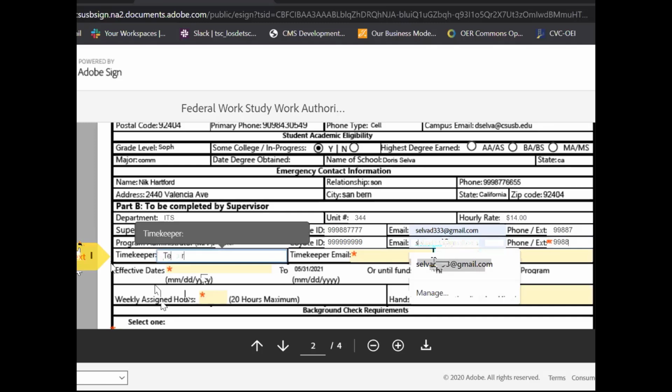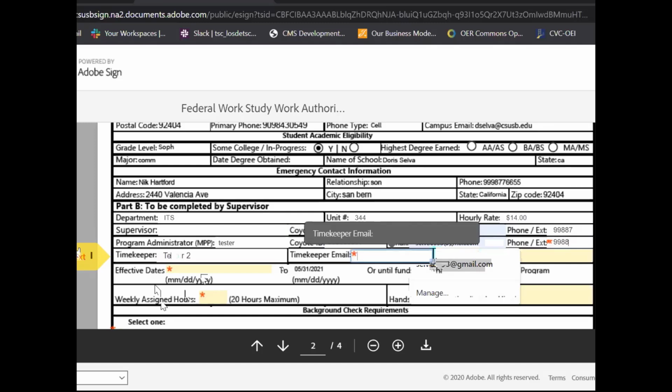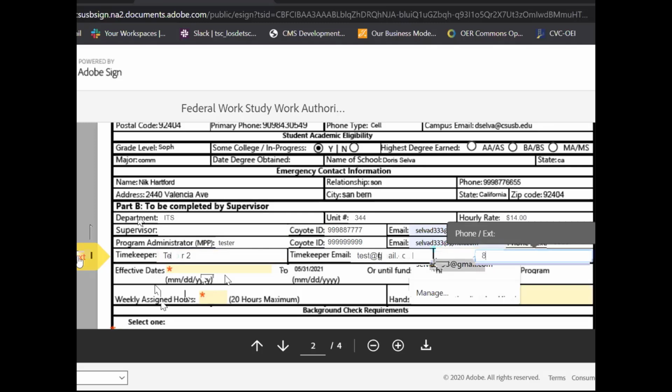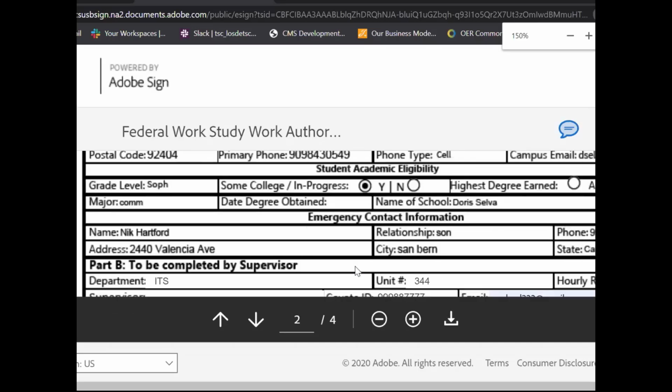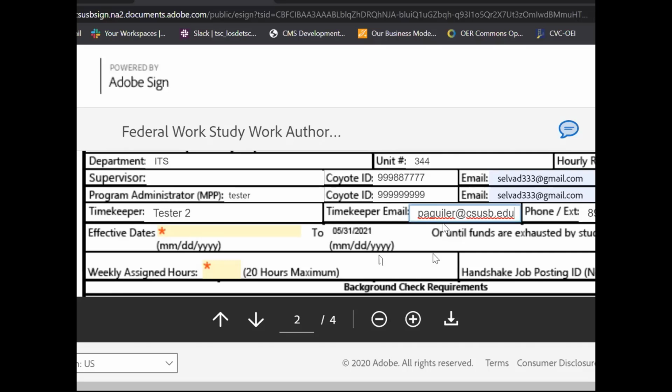For our off-campus employers, I serve as your timekeeper, because remember, you turn in your timesheets to me, and then I submit them to the payroll office on your behalf. So the timekeeper will be Patricia Aguilera. I think most of you have my email, and you can put mine in there too if you want to, Doris. It is p.aguilar@csusb.edu, not P. Aguilar, because the campus does have a P. Aguilar, and we're always constantly getting each other's mail because of that. So for off-campus, again, I serve as your timekeeper. You'll use my email, and my extension is 3440.